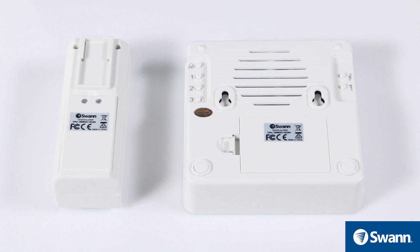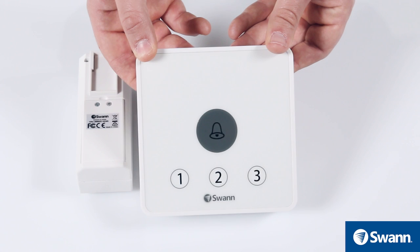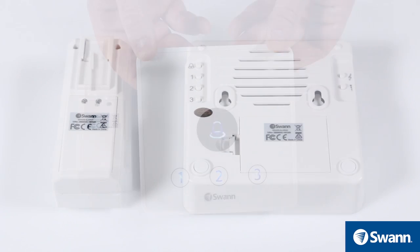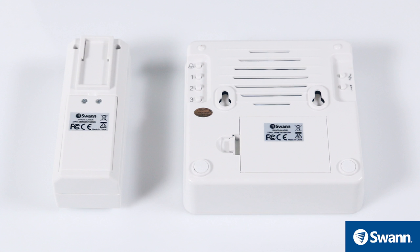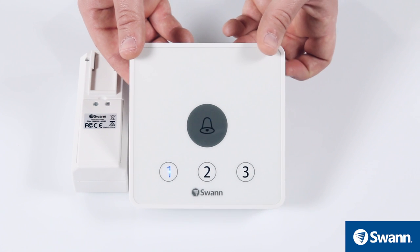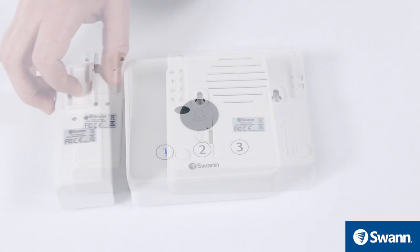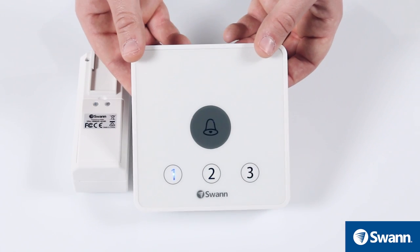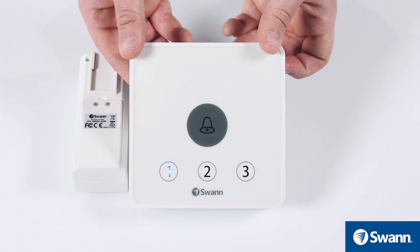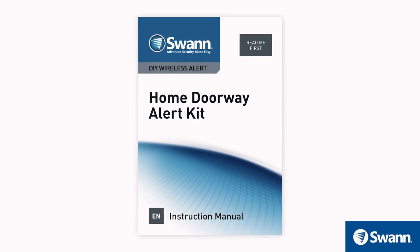The kit comes from the factory pre-paired. If you wish to switch channels, pair again by placing the alert sensor face down, then press and hold the reset button on the rear of the indoor speaker receiver unit until all the LEDs illuminate — this resets the sensor. You will need to re-pair sensors by pressing and holding the desired channel button on the indoor speaker receiver unit until the channel's LED illuminates. Now, within 10 seconds, trigger the alarm sensor by lifting it up. The alarm receiver will sound the alarm and flash the LED, indicating successful pairing. Make sure to check the manual for other safety, troubleshooting, and mounting tips.